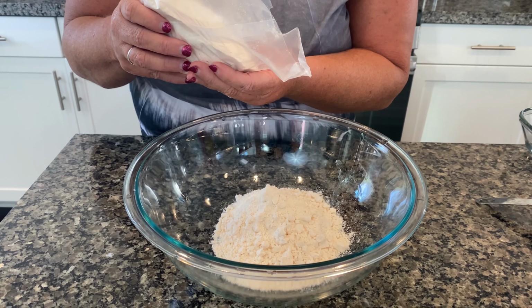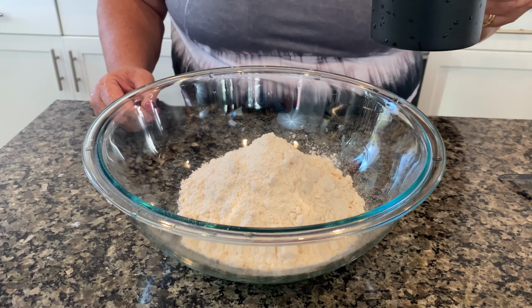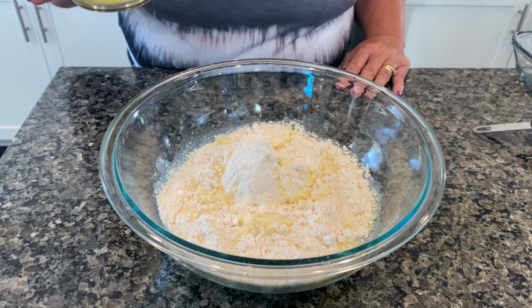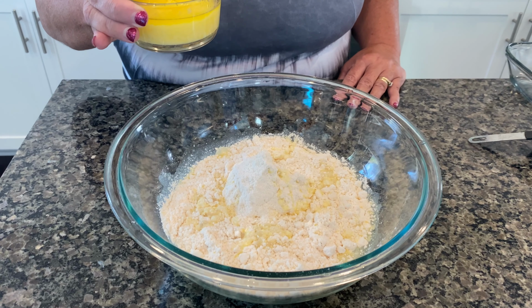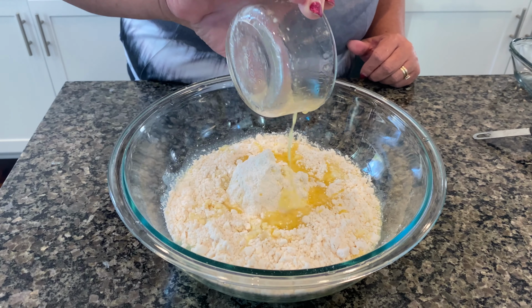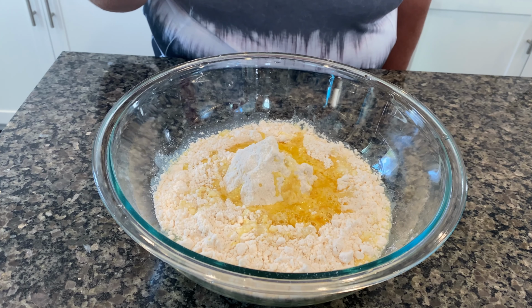First, we're gonna add the cake mix into the bowl. Then I add the 1 cup of water. Next, I add the butter, which I put in the microwave for about 50 seconds. Lastly, we're gonna add 1/2 cup of the Egg Beaters.